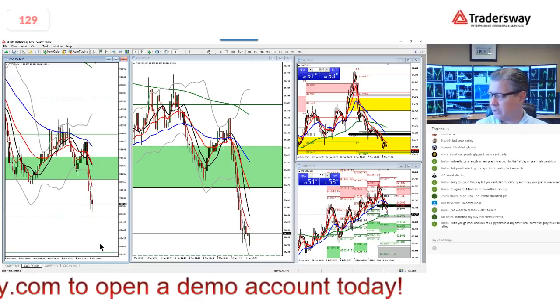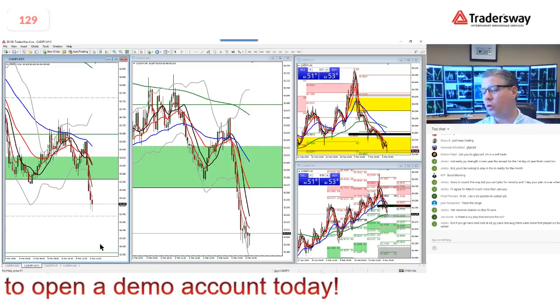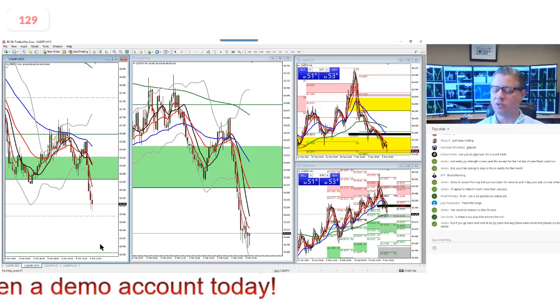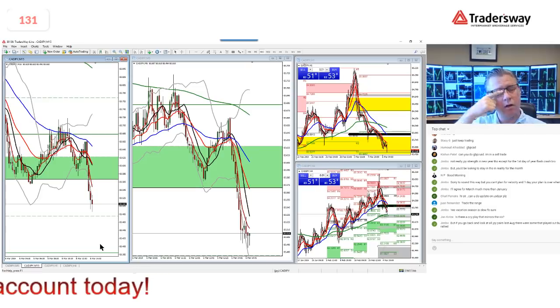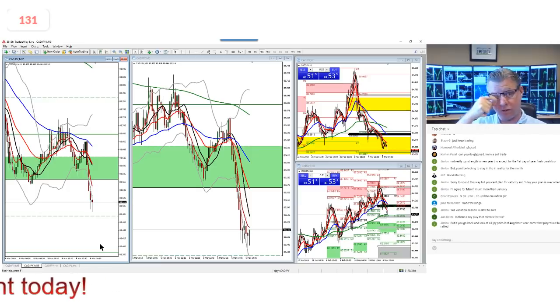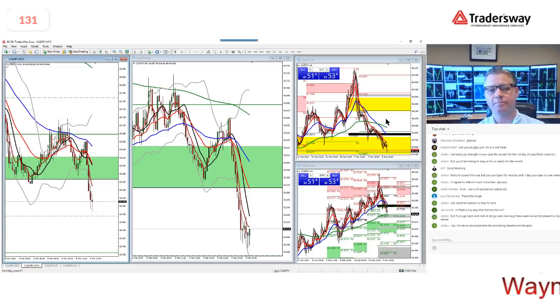And by the way, Jimbo, I don't know how long you've been trading, but there have been years where it didn't matter at all what yen pair. You could just blindly close your eyes, find a yen pair and long it in August and September and October and make money. Not every year is that way. That's why you got to take things into account. Where are we now in the macro scenario? What are the differentials in interest rates? What's the differentials in central banking policy? All that kind of stuff comes into play every year, and you need to do your homework for that. So don't think it's just as simple as walking in, longing all the yen pairs, and you're going to get rich.